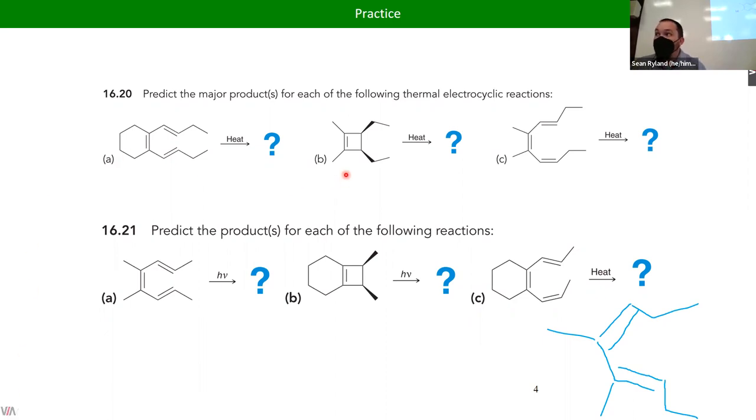And so the same concept, we're just starting from the orbitals overlapping and trying to get to the right shape of the orbitals, as opposed to starting from the right shape of orbitals and then making them overlap. Same basic principle when you're undoing these. You're just changing where you're starting and where you're ending.